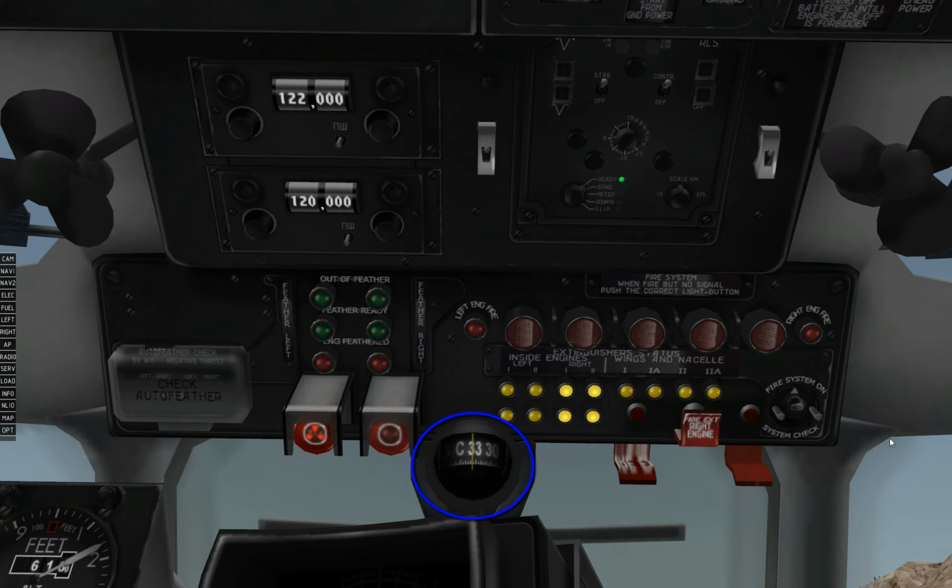This device here is simply a magnetic compass, also known as the KI-13 on the An-24. However, note that the cardinal points on this compass seem to be labeled in Russian alphabet, perhaps because the author does not design a Western version of the instrument. However, it is easily readable and usable like in any other aircraft.